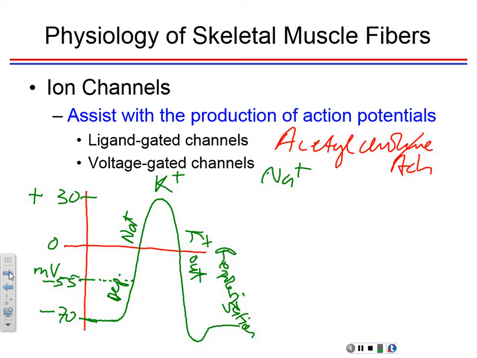So this is just a short introduction to action potentials that helps you understand these two gated channels. I really want you to understand that a ligand-gated channel responds when a ligand attaches to the ion channel and it opens up. Those are the first ones that open up to reach threshold. Once you reach threshold, we no longer need the ligand-gated channels. They close up, and then acetylcholine is recycled, and I'll show you all those events. Then voltage-gated sodium channels will open up because there are plenty of them on the membrane. They open up and it shoots all the way to plus 30. That's an action potential.